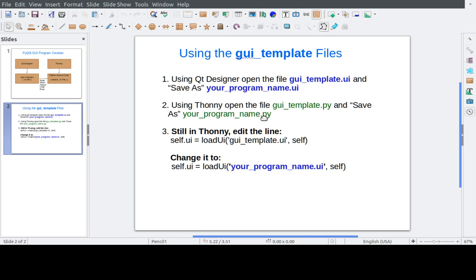Next, I'll do 2 videos, one that shows how to create a GUI template file or modify one, and then how to modify the GUI template Python file to make use of the things that we add to the GUI template. So you'll definitely want to watch the next 2 videos, one on designing the UI file and the second one on making the changes to the Python GUI template file so that you can do your project for this week.